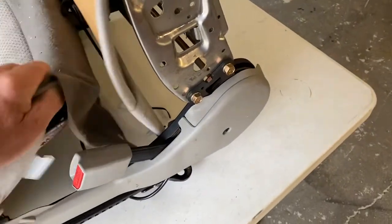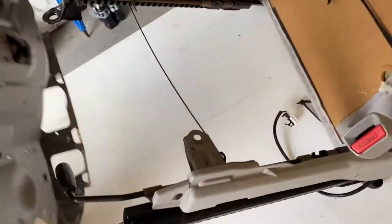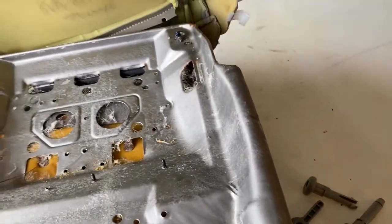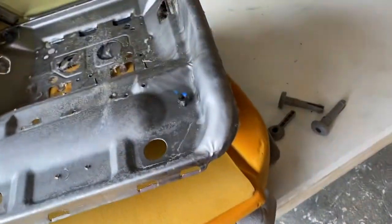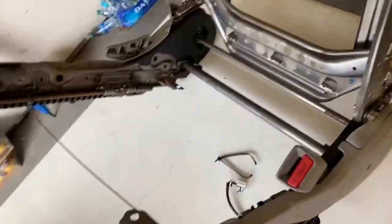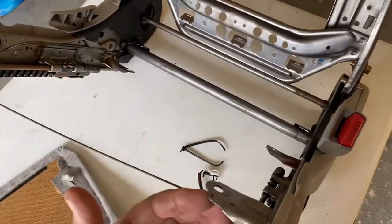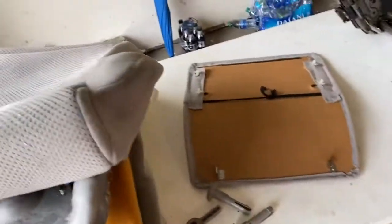I'm just going to give you a little overview of what you have to do to take this all off and exchange it. Now here's your seat pan right here. As you can tell, that's going to be something really hard to sit on. That foam collapses. Basically what you do, you unbolt the seat pan from the bottom of the seat, 4 bolts. On the driver's seat, you do have the power seat, but it's basically the same setup. You just unbolt the pan from the bottom, 4 bolts, and you take it off.